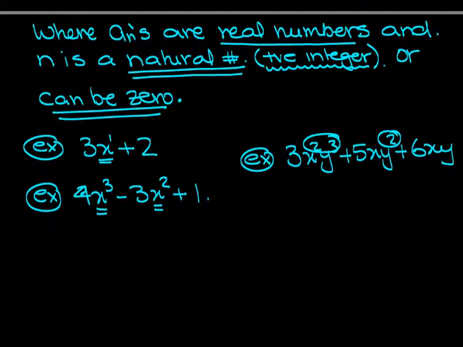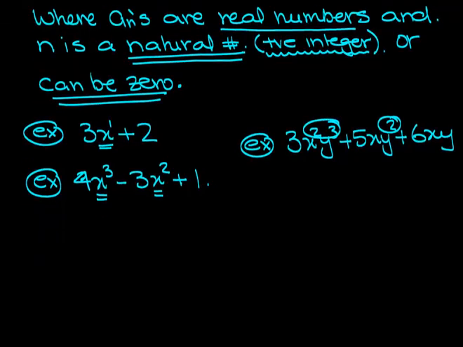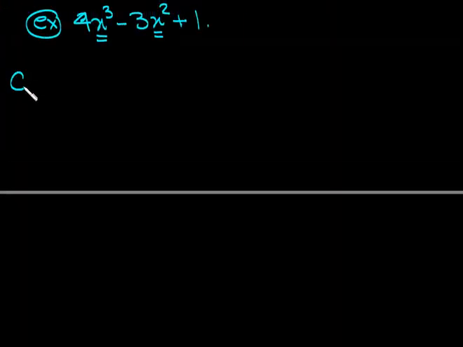This is a polynomial, by the way, because the highest power is n here. As you go down, the powers keep decreasing. The highest power is n, so we call that the degree of the polynomial. We say that's an nth degree polynomial, and we'll define all of that in a second. Let me go ahead and introduce some terminology that always goes hand in hand with polynomials.